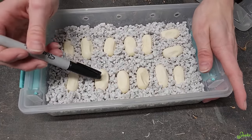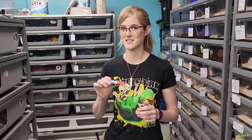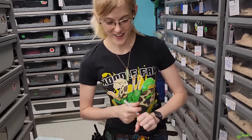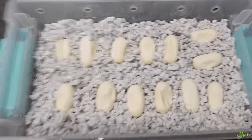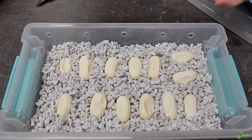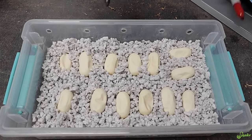So the next thing we have to do is mark the top part of the eggs. Our theme for this clutch of corn snake eggs is going to be cereal, because a lot of cereal is corn-based. I am going to use the color red, because red seems to be fine for eggs, but we are still testing color orange. So I'm not going to use other colors in this clutch.